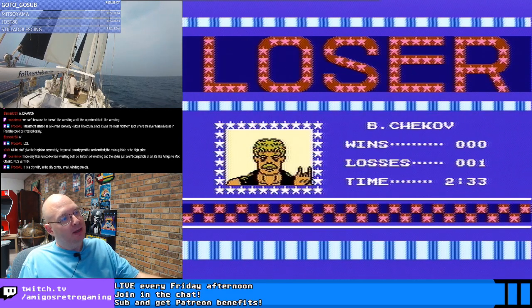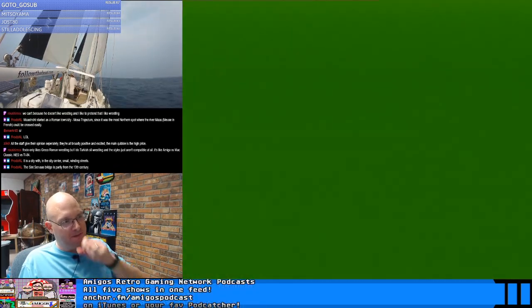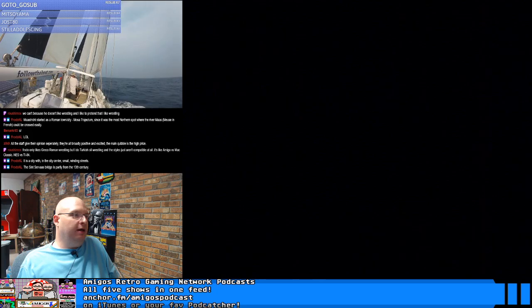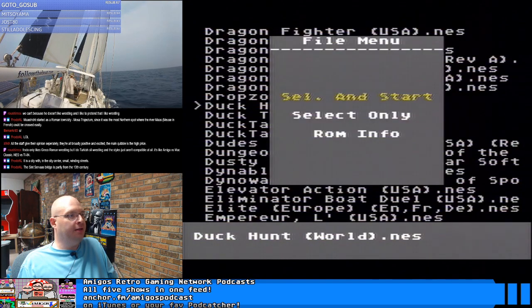So anyway, that is Techno World Wrestling, the best wrestling game on the Nintendo Entertainment System. Why don't we try some Zapper stuff, eh? We'll start with the D's. We'll go to the original. Duck Hunt.